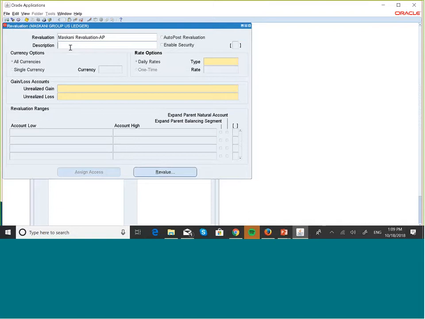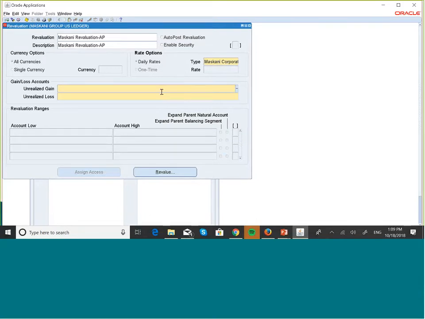We are going to create a different one for receivables, although we can still use the same set and run it twice, but let's just create two different ones. So that's the name. For our rate type, our daily rates, we're going to get it from our rate type, which is Mascani corporate.